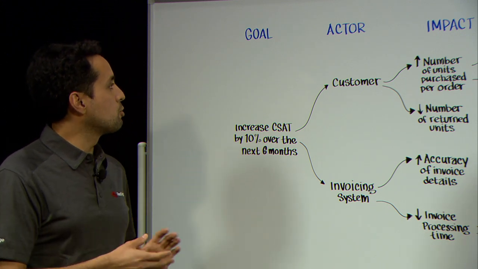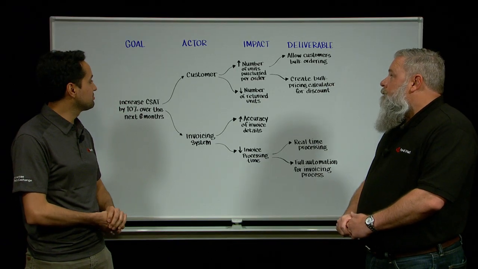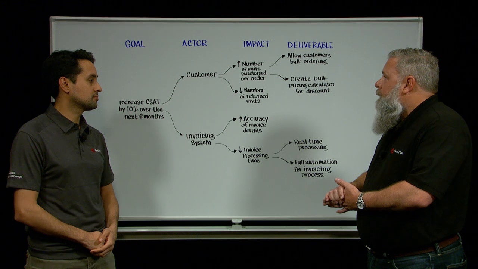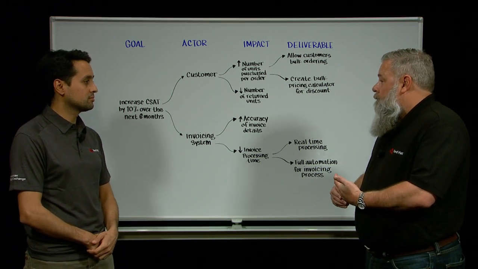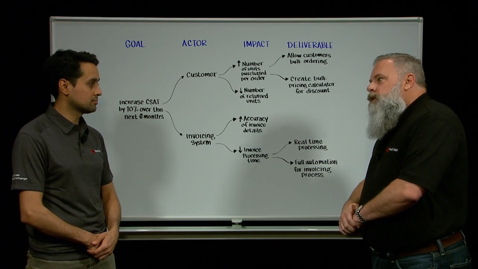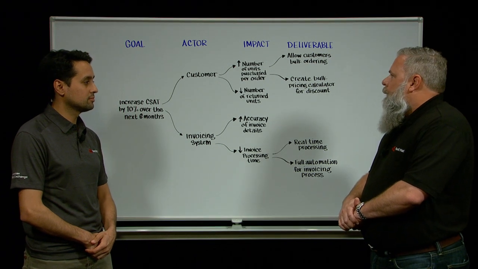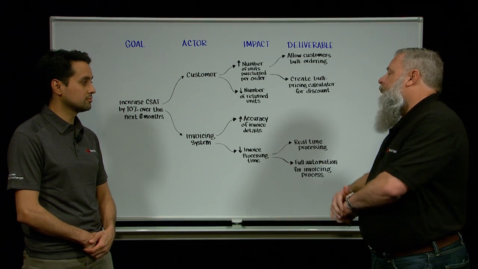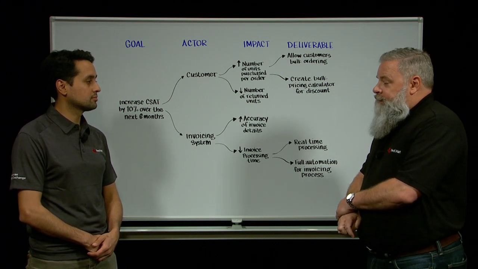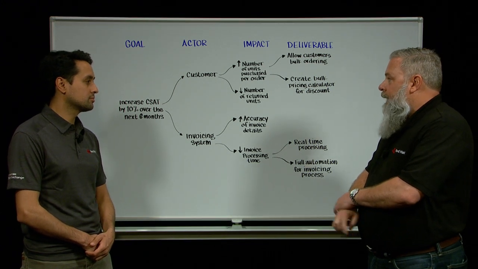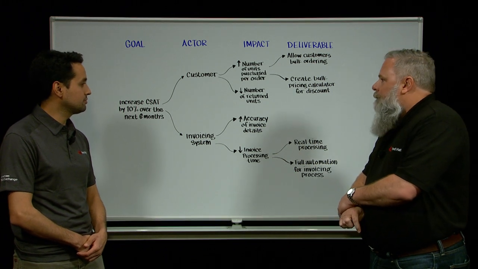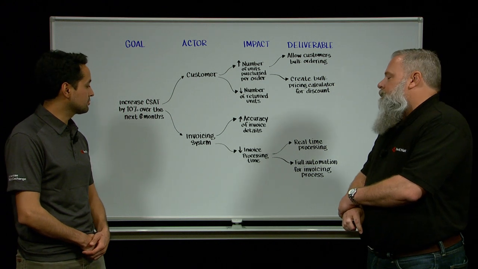Starting from this goal, we move to our next component — the actor. The word actor can be confusing sometimes because people always associate actor with a person. But when we're doing impact mapping, you're not just necessarily talking about people when you're talking about creating software or whatever the project might be. Actors can be people, they can be systems, they can be groups within an organization or a process. So for our example, one of our actors is our customer — they provide feedback on how satisfied they are with our service and that results in a CSAT score. The other actor is an example of not using a person — it's an actual system, our invoicing system.